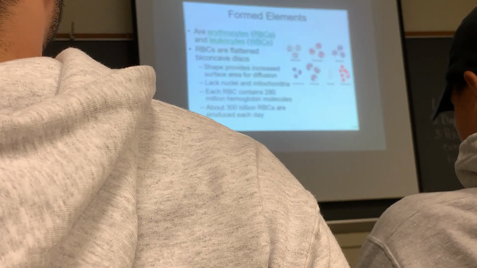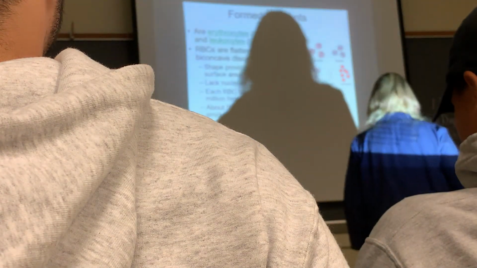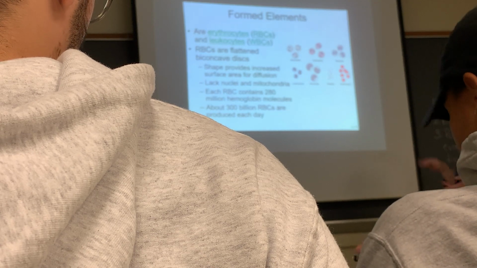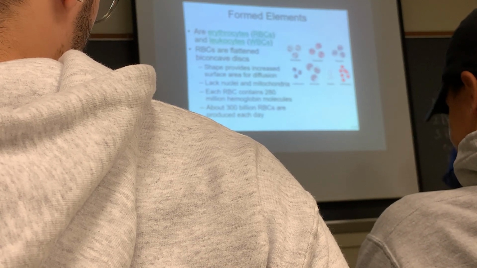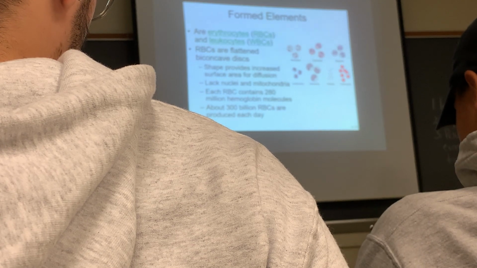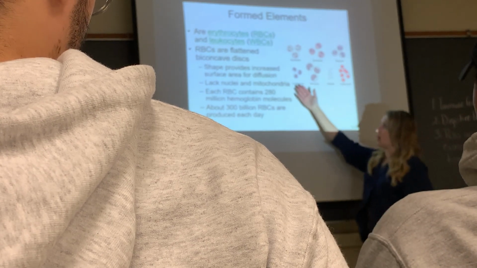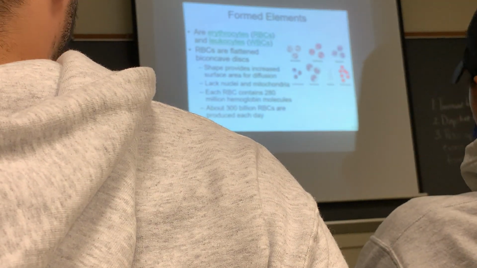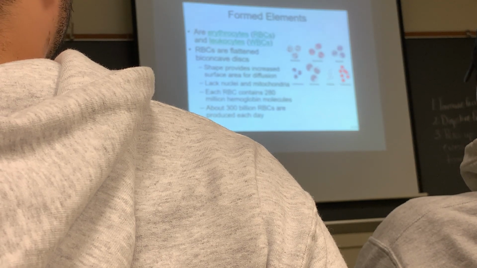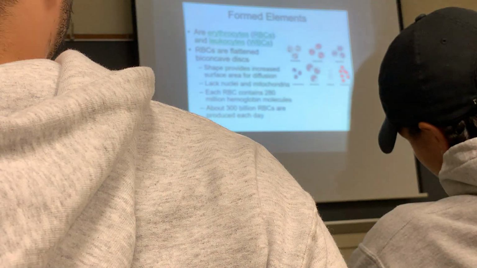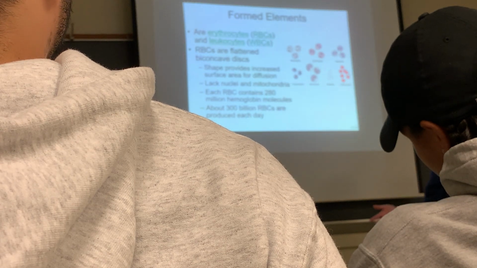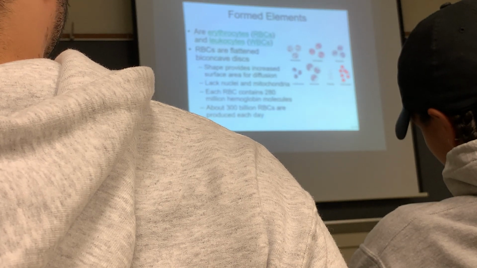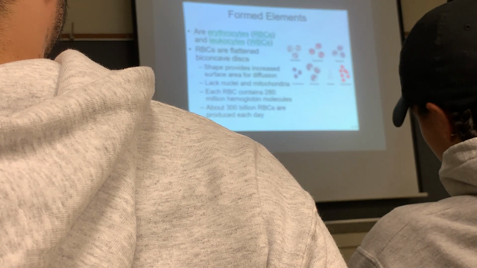Okay, so last slide, we have red blood cells. I told you last time that they are biconcave. They have a dip in the top and a dip in the bottom to increase the surface area for diffusion of oxygen and carbon dioxide. Interestingly, red blood cells do not have a nucleus, so what can't they do? They cannot divide, exactly. You need a nucleus because you need DNA in order for a cell to divide. Red blood cells can't do that, so they can't make a copy of themselves like other cells can.